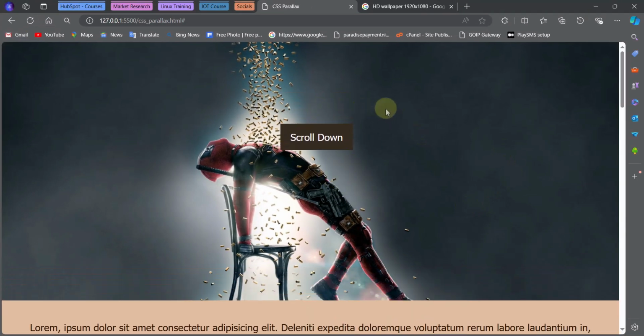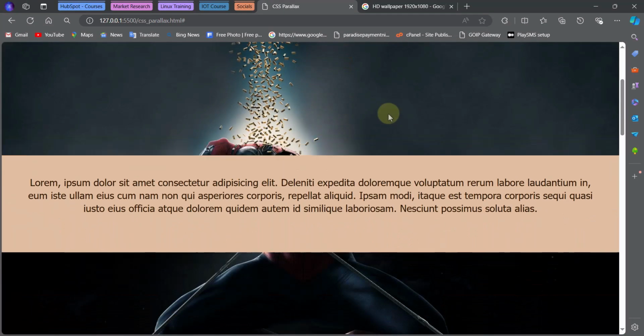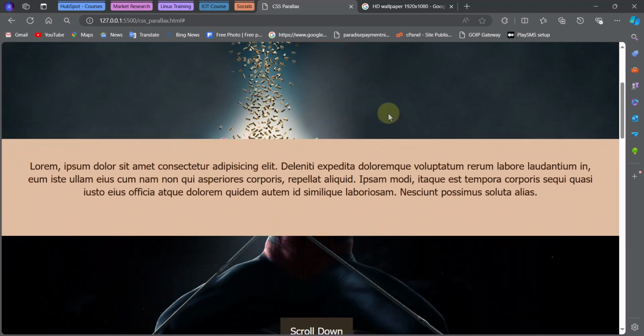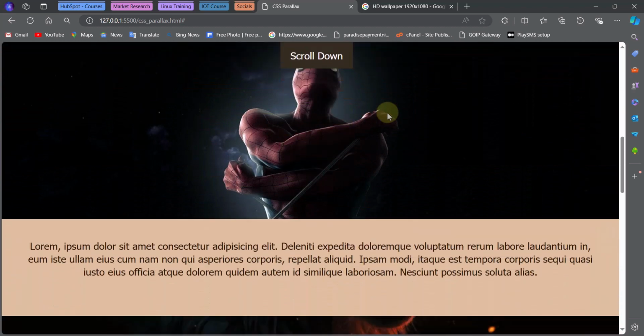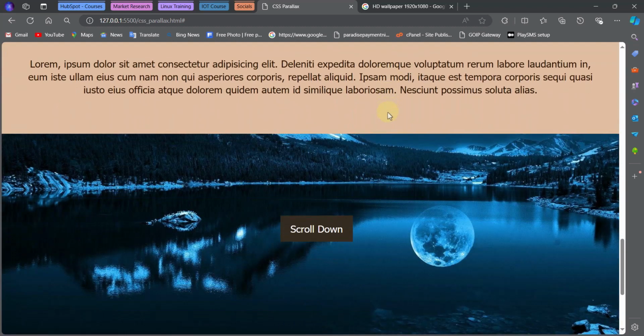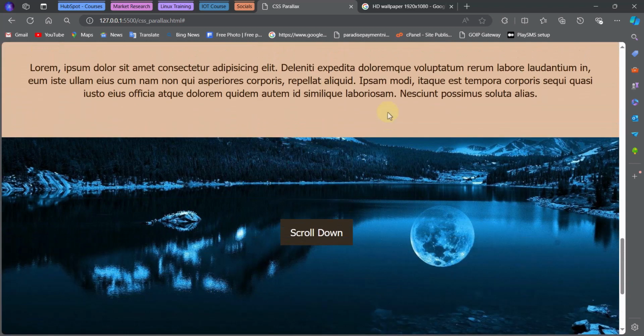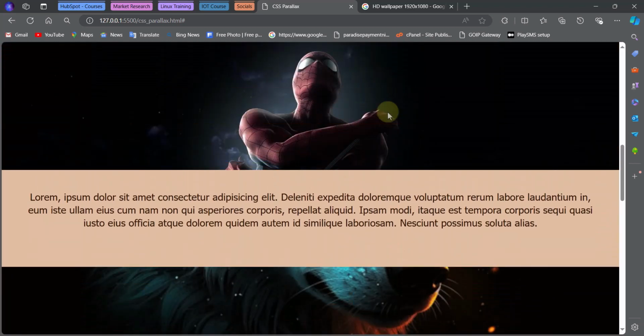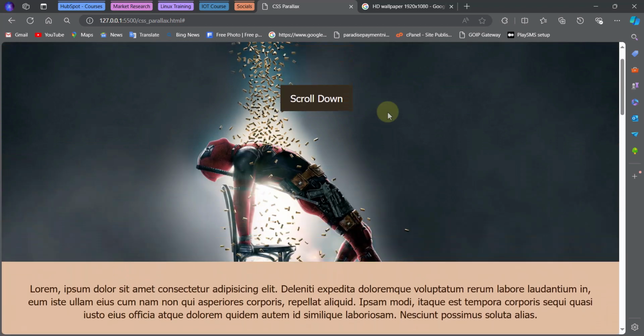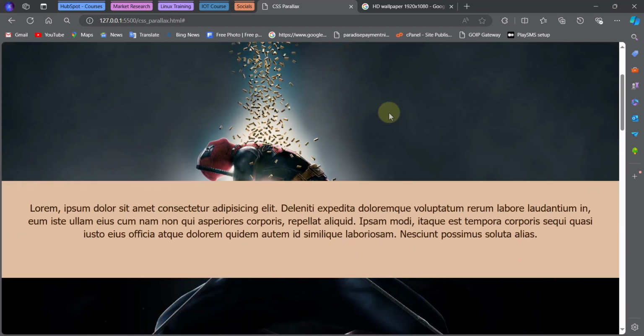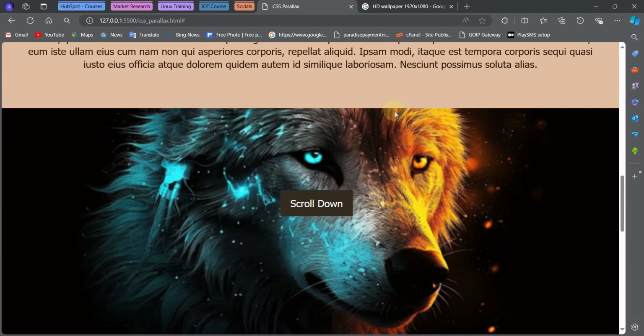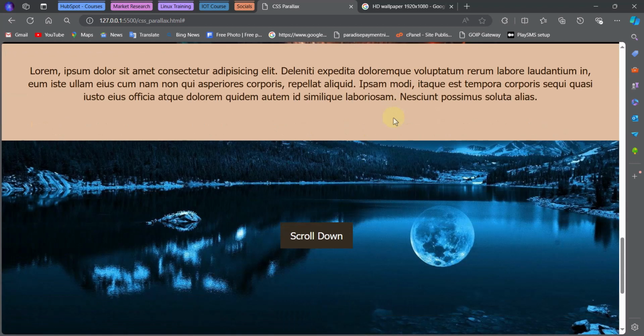Let's see. If I scroll down, what do you see? This section is overlapping this section. My image is not scrolling down. It's like this section is saying, okay, bye bye to you, welcome to you. So you can see the CSS parallax effect here. As we're scrolling, the background image is just changing itself, but it's not moving along with the page, unlike before. Before, our images were scrolling together with our page. But now, this little text section is wiping it out, covering it and saying, okay, bye bye, next page, just like that. That is the CSS parallax effect.